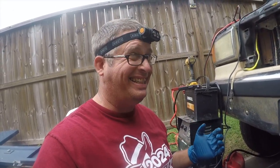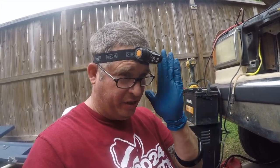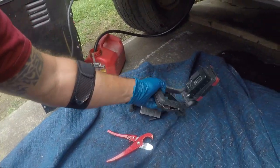So I want to take a second to talk about tools, because having the right tools makes it a lot easier to work on stuff. So this headlamp I'll put a link to in the video, and then these lights are the only ones I found.